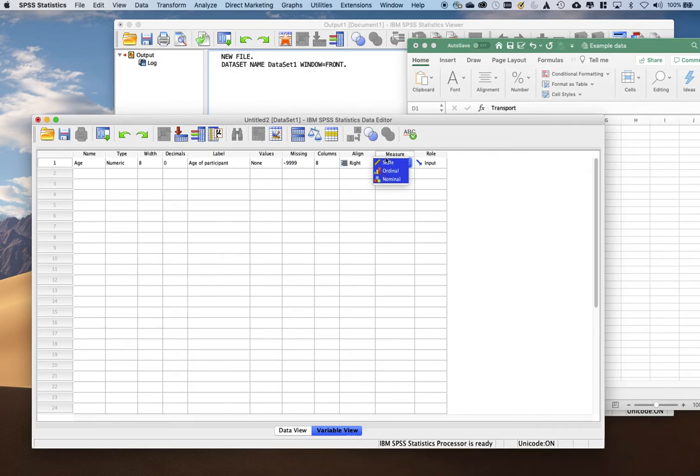That being said, they can also sometimes be seen as scale variables. The Likert ones become a little bit tricky, and it really does depend on the type of statistical test that you're taking. I'll leave it there for the minute, but for our case, age is a scale variable because it's numeric.